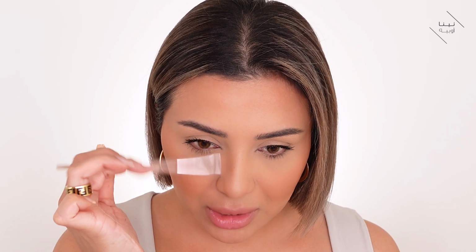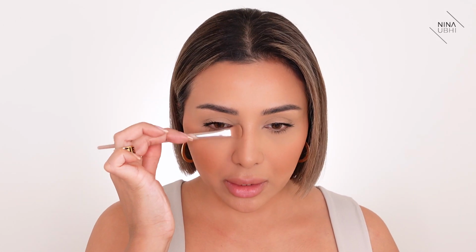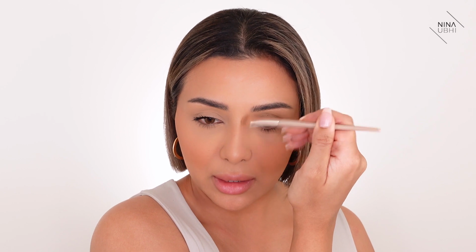Now, if I have a few minutes spare, then I go in with my Fenty 200 brush back into whatever bronzer that I used, and I basically just very lightly shade in my nose. And I'll show you just how quick this is. Literally just an arrow here, a straight line here, and a straight line here. It's as easy as that, if you have a similar nose shape to me.